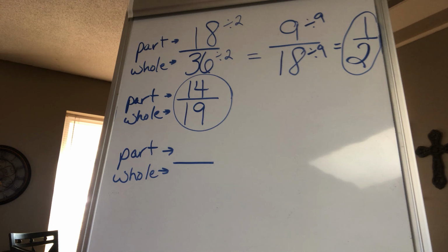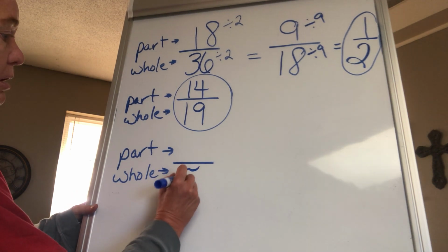Now, let's see. In this one, how many whole batches did she make? She baked 2 batches of chocolate chip, and let's see. It doesn't tell me, does it? But if she used 3 cups for the first batch and 2 cups for the second batch, all right, that means she used 5 cups altogether, didn't she? She used 5 cups of flour altogether.